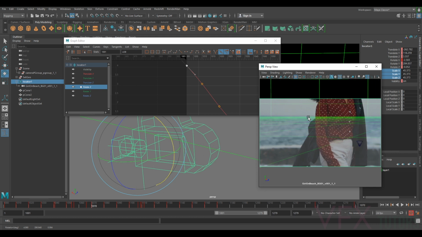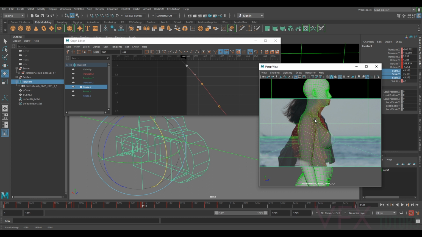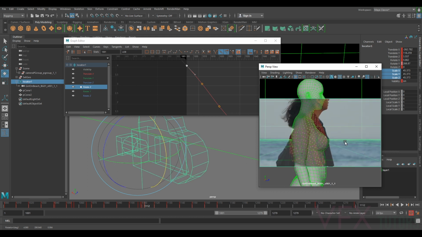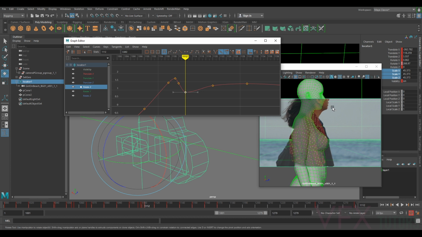So that's probably a Z roll there. And we've got some sort of, let's have a look at that key. Possibly could come up a bit.